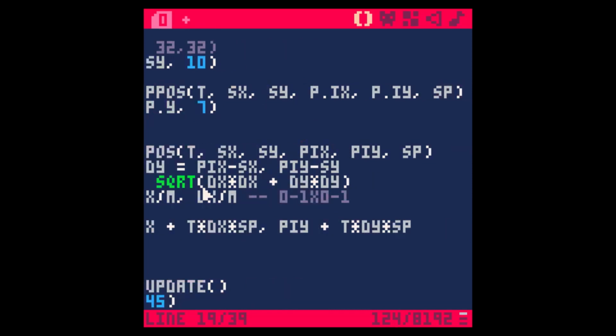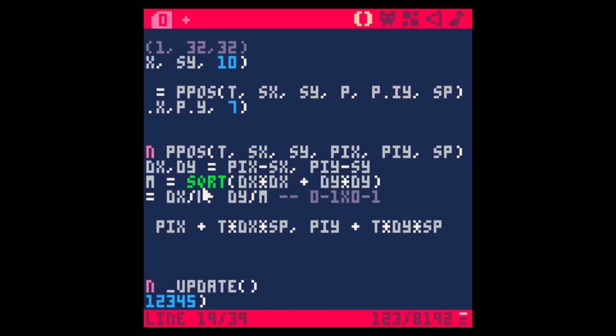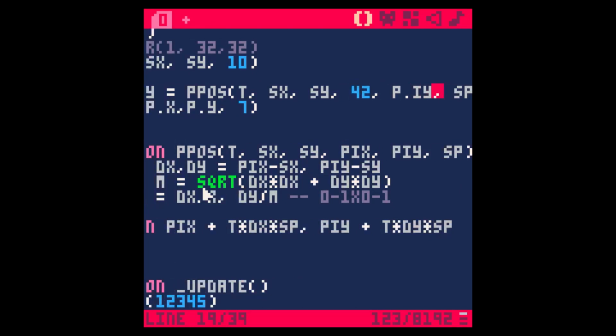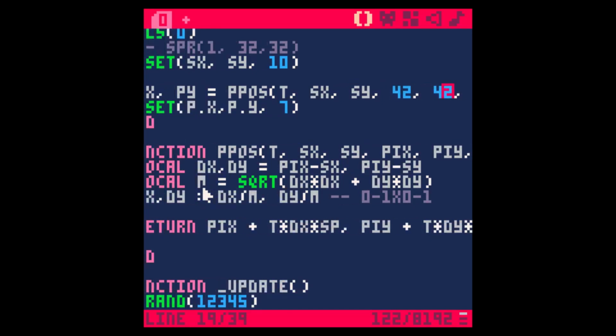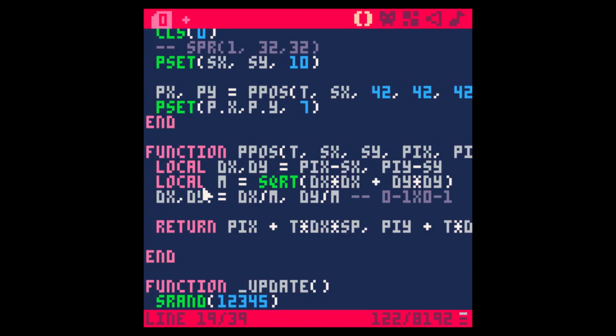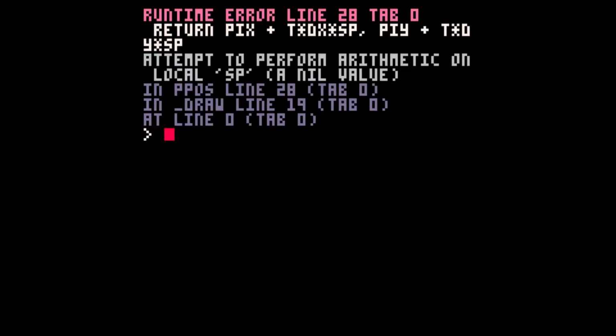We know what our initial position was: 42. Those don't change. That initial position does not change. Neither do SX and SY. This was 32. Okay, so we can get this.